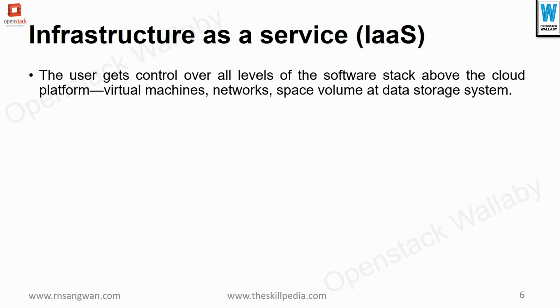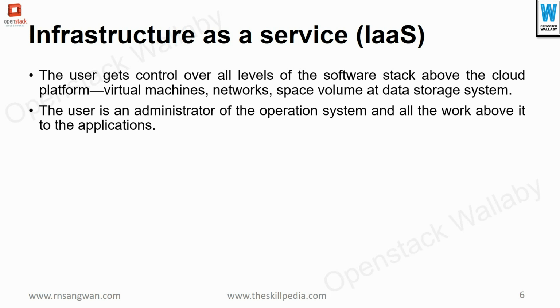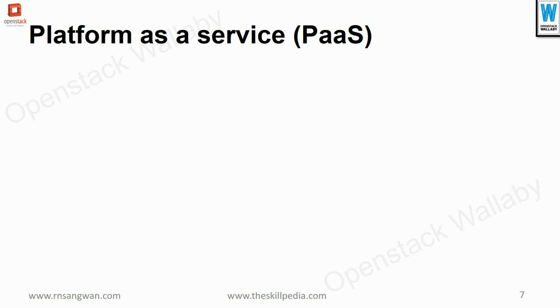Let's understand infrastructure as a service. The user gets control over all levels of the software stack above the cloud platform, which means the virtual machines, network, space, volumes and data storage system. The user is an administrator of the operating system and all the work above it up to the applications. OpenStack is an example of infrastructure as a service.